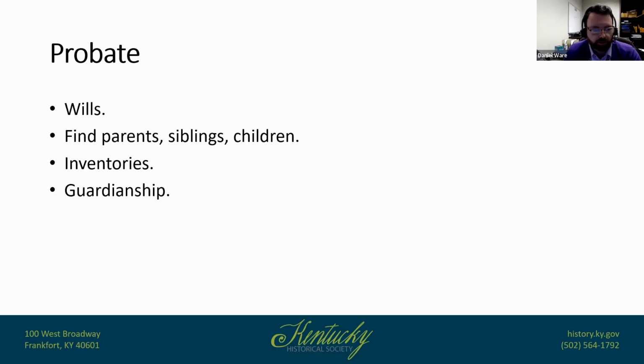And then there's the probate records, which chiefly, I'll look through a lot of wills, because people are always wanting to try to find parents or siblings or children of their ancestor. Typically the wills, if you can find a good one, will actually list out everybody and everything, and that doesn't always happen, unfortunately, but that's always a good place to look if you're trying to find family connections. You can also find inventories, so you might get an idea of what your ancestor had in their possession at the time of their death.